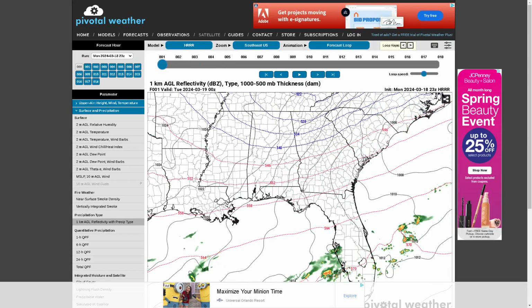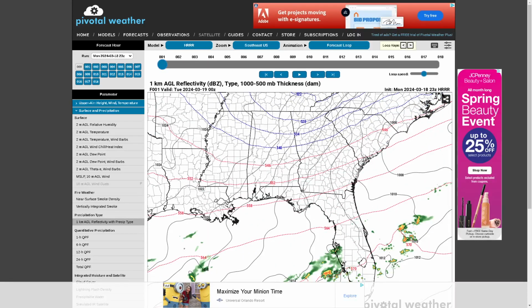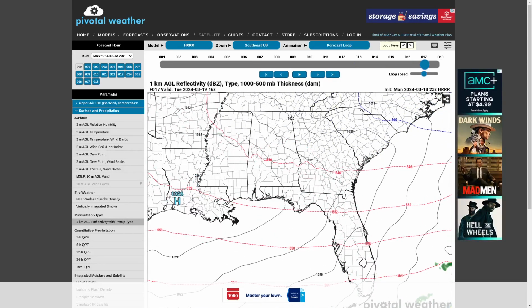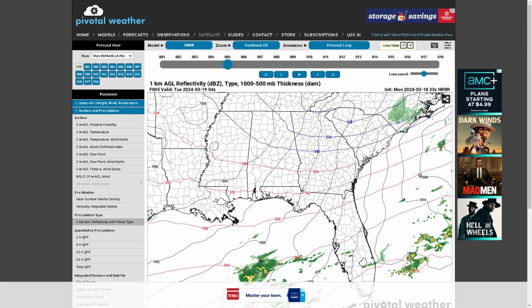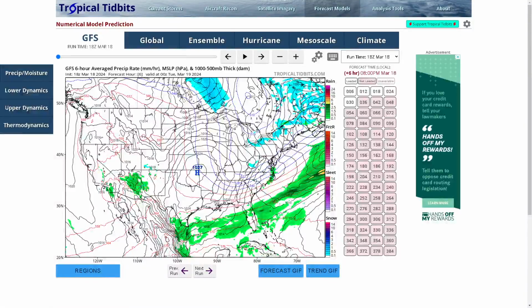It does come with that bowling ball trough. As you can see, the trough is going to push downward into South Carolina, bringing us that cool air and those freezing temperatures. It's also going to try and spark some showers, and bring those into eastern North Carolina. That's pretty much the only thing we're talking about. So if you're inside the northeastern portion of South Carolina, definitely watch for a couple of showers over the next few hours. Everywhere else should be pretty dry, and relatively dry for most of tonight going into tomorrow as well.